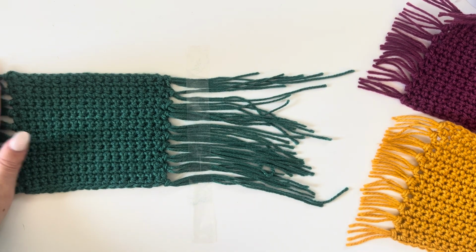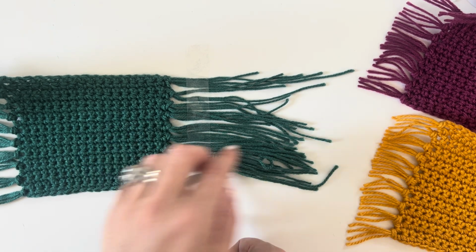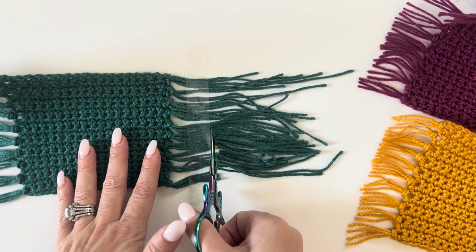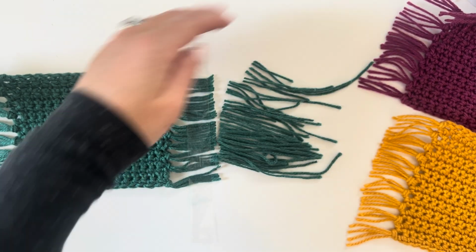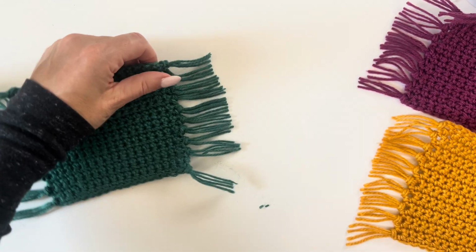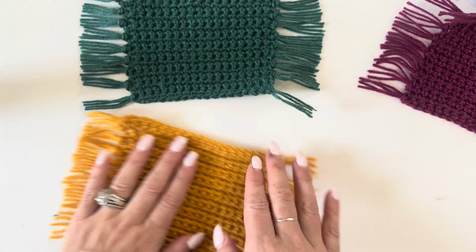Okay, and then you just kind of cut it the same length. Just trim. Could probably use some better scissors than that, but that'll do. Okay. Look at our cute little mug rug. I love it.